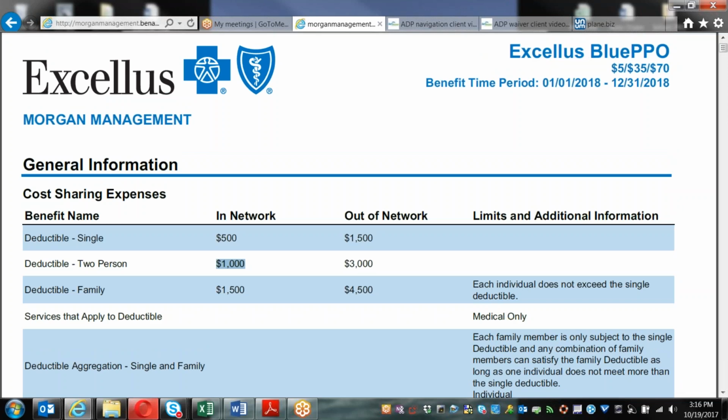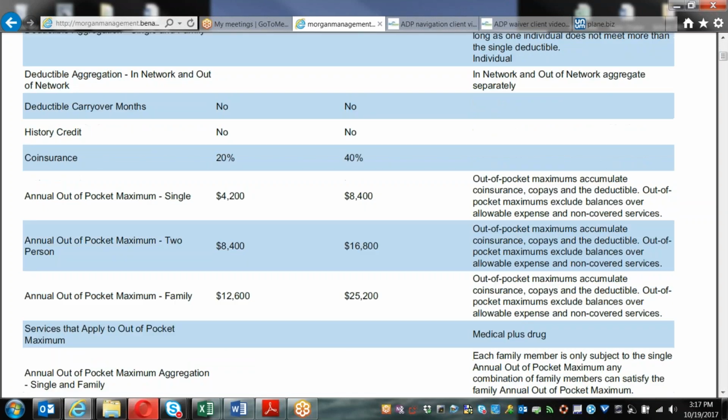Across all covered. Okay, so if I was going into the hospital for a surgery and I have a 2-person plan, my deductible myself is $500, and once I've met that, then I would transition to co-insurance. If my spouse had an event, he too would have that same $500 deductible, and then he would transition to his own co-insurance of 20%. Okay, good to know. And I believe it is in these documents somewhere. I didn't write that part down.